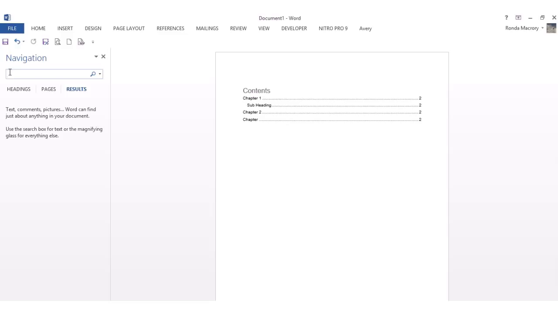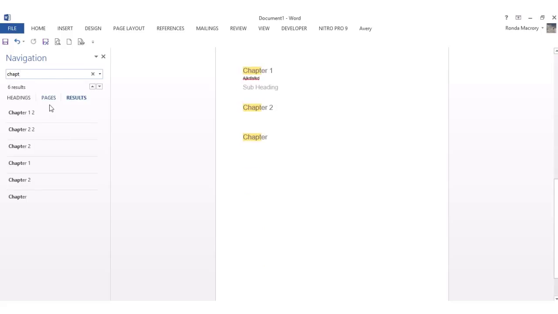Again, you can also plug in a word right here that you want, and you can go through an entire manual and it'll pull up everything here. So let's just do that really quick. See, so put in chapter, it highlights, you can find where you put chapter and make any corrections or just take a look at what you've done.